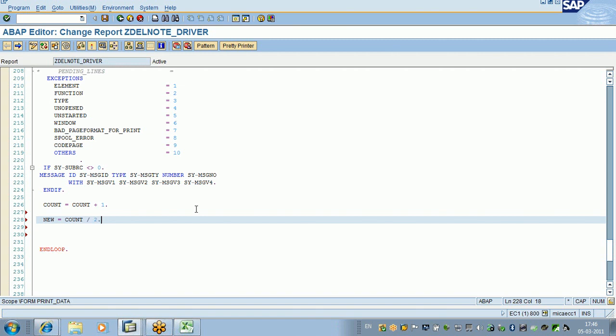Count by 2 if I give, then what it will have? Percentage is not there in ABAP.